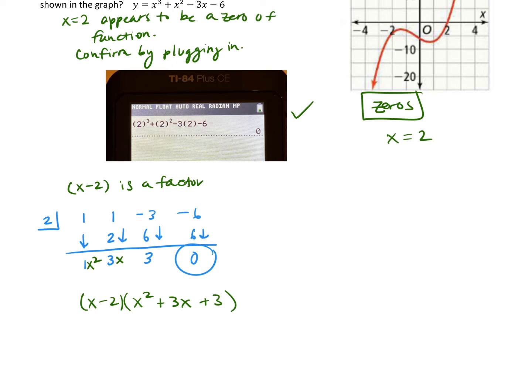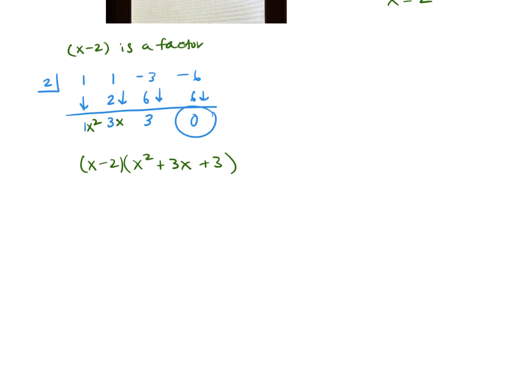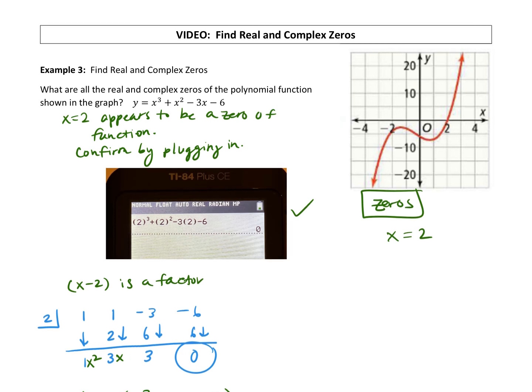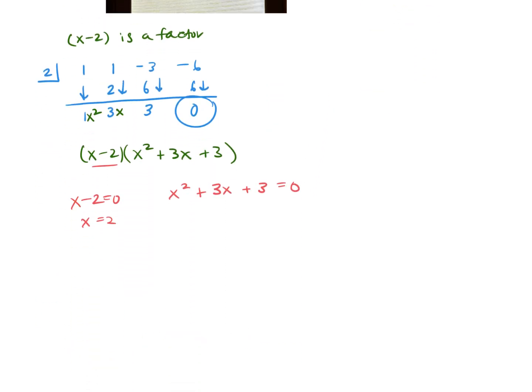So to find the zeros of the function, we set our factors equal to 0. x minus 2 equals 0. Solve for x equals 2. All right, that's the one we already knew. But here's the one that's going to give us the rest of the zeros of our function. Set the second factor equal to 0. We could try to factor this, but I'll tell you it won't be factorable because if we look back up here at our function, we've already found the only real zero that we have. It doesn't cross the x-axis anymore, so I'm predicting that we're going to come up with some imaginary solutions.